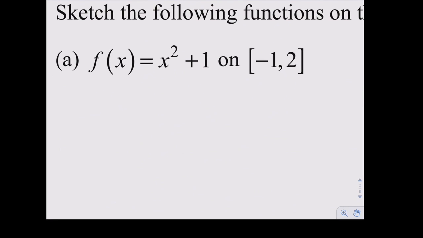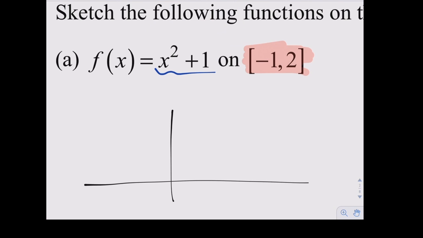Okay, so notice we have a closed interval. We're looking at a piece of this parabola from -1 to 2. We don't need a calculator to sketch x squared plus 1, right? That's just our, I'm happy to be in a math class, smiling parabola that is shifted what? 1 unit up. So I'm just going to call that 1. And here we go. Should have y-axis symmetry still.